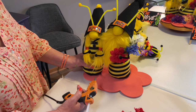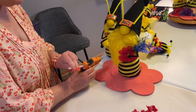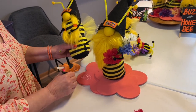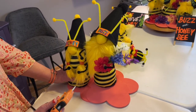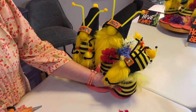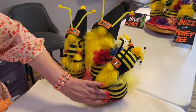Now I want to put Honey on next. So we'll just put her glue on here at the end. Set her right on there. And then Zing will be at the other end here. We don't want the flower over his name. Put him on like that.